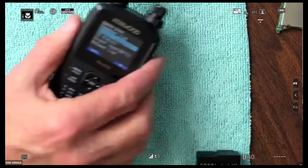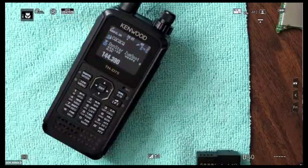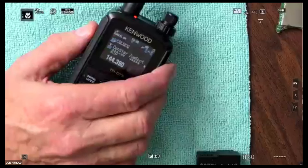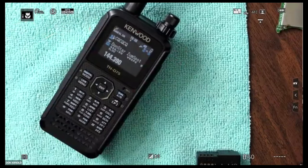There's a thing here, a quick key. If you quick key this like so, a quick key is kind of like an escape command. Anybody got a question about that part of the radio? Where's the quick key? Okay, the quick key is the push to talk. If you're stuck in something, all you have to do is quick key, and it'll go back to the VFOs. Okay, good. Thank you.